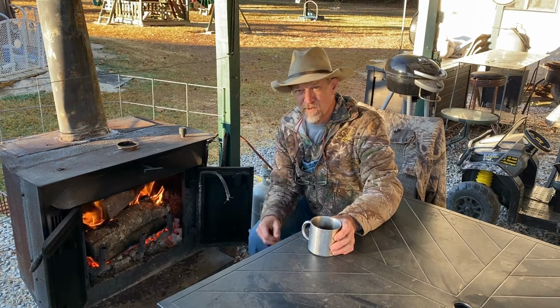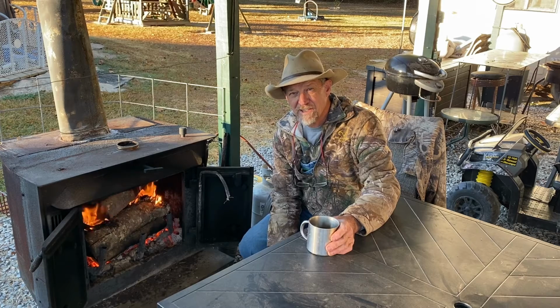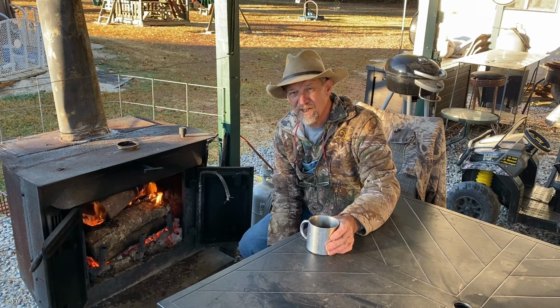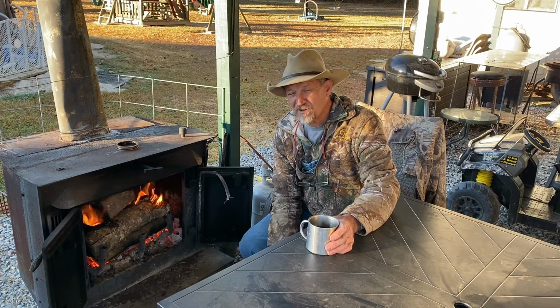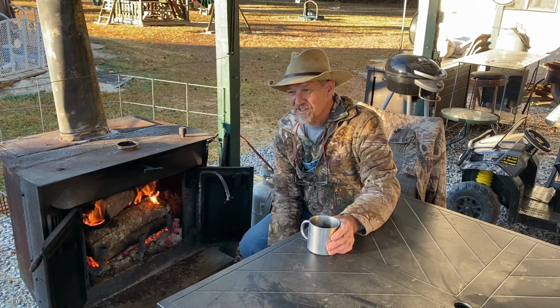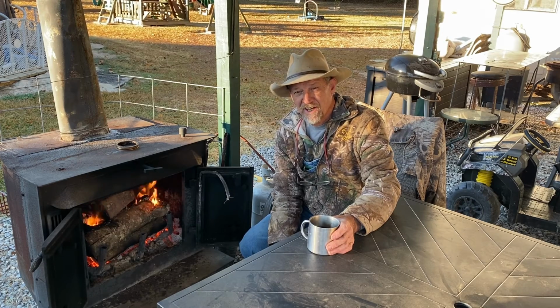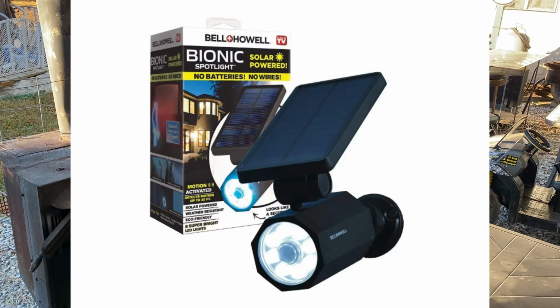But why would you want solar lights, you may ask? Well, they're very handy, like I said. Anywhere that you ain't got electricity out to it, or you don't want to have to run electricity, them solar lights is very handy. And I got several different ones of different styles stuck around here already. And guys, I've had good luck with them. I got one, and I'll pop it up on the screen. It's just a little solar bionic light. Wasn't but like a little $20 light.